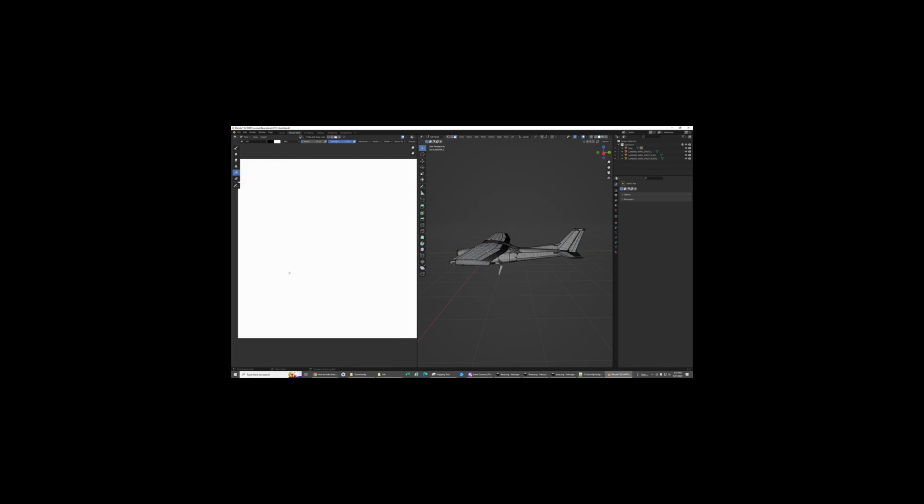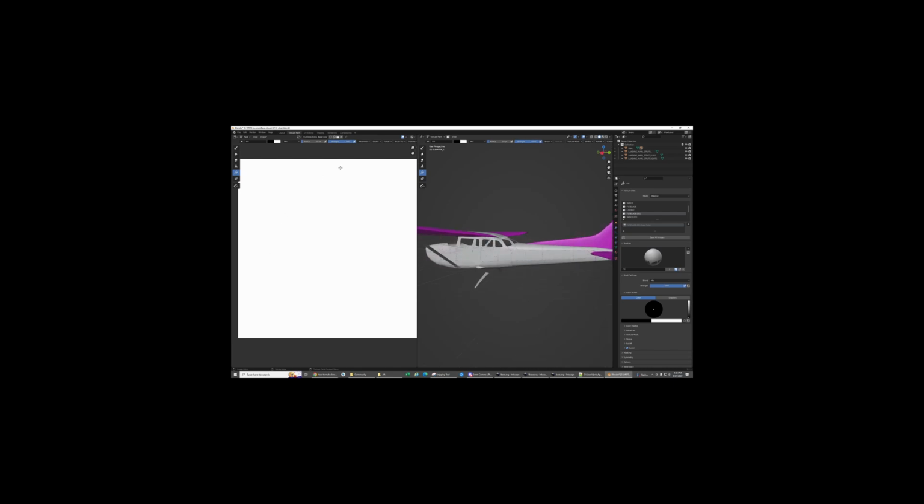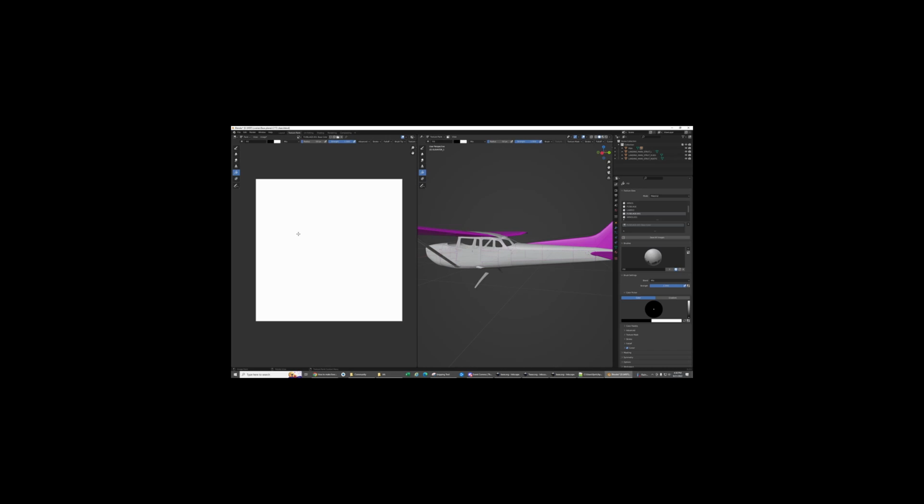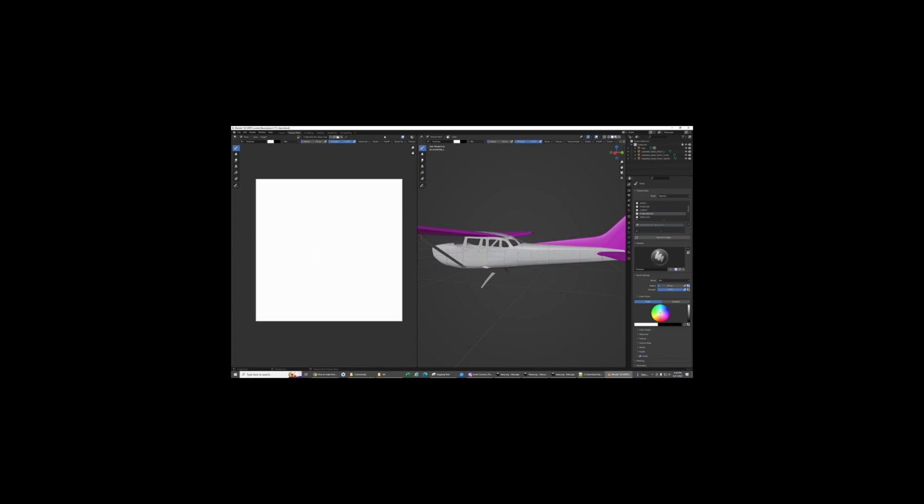So you can paint two ways. You can either paint directly on the model, or you can paint directly on the UV map. There are a few things that I recommend doing before you start painting. Change the color of your cursor, make it orange, except if you want to paint in orange, so that you don't lose it, especially on a white thing.